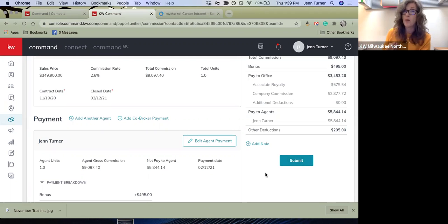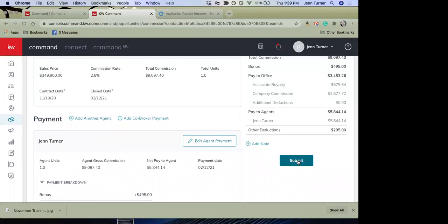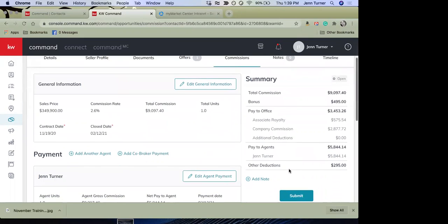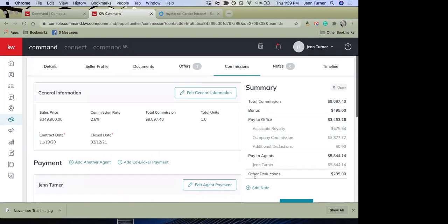And as a backup, we'll still be using green sheets. And green sheets, they aren't going away. You can always use them in a pinch. If it's 11 o'clock at night and you absolutely have to get this done so that you can get your commission approved, you can always use green sheets as a backup. Why would you use your green sheet, like what you just said, instead of just going into command?